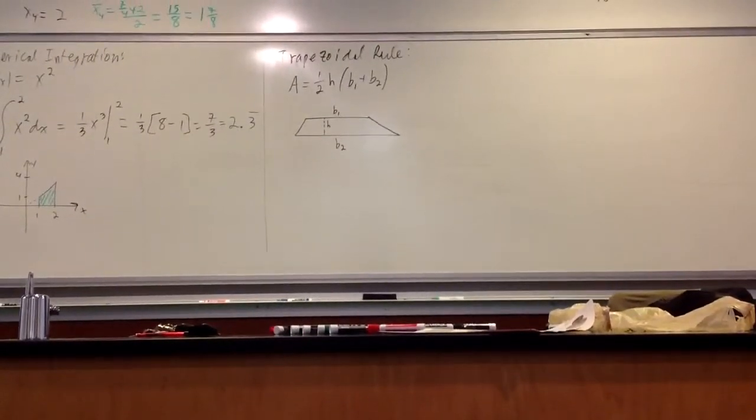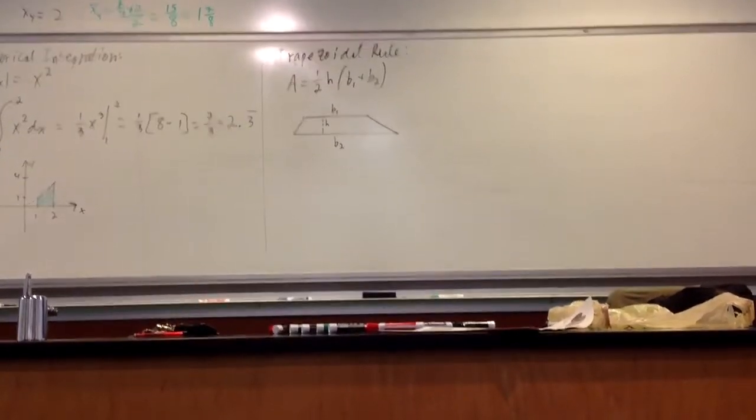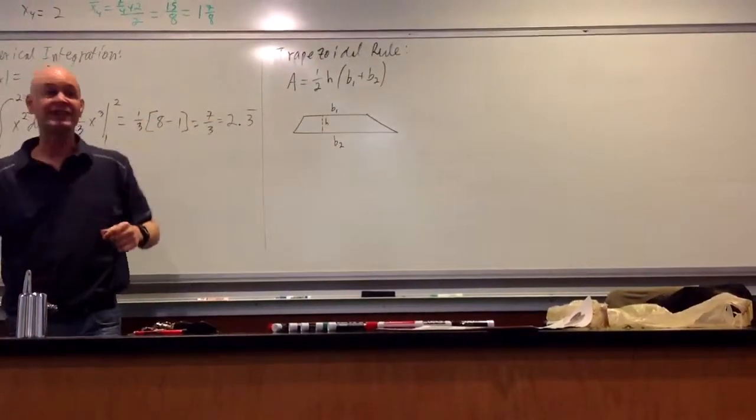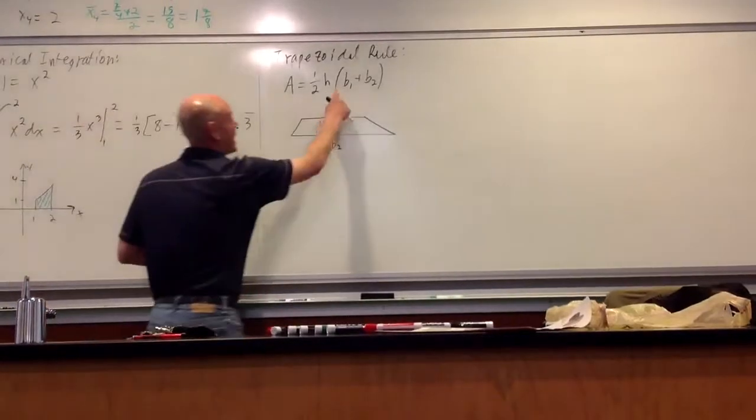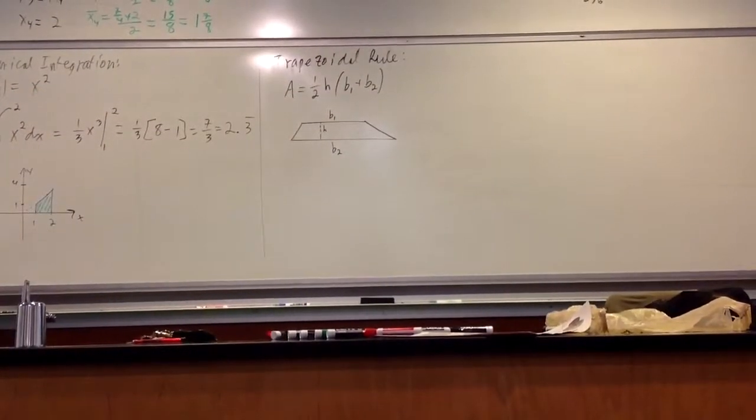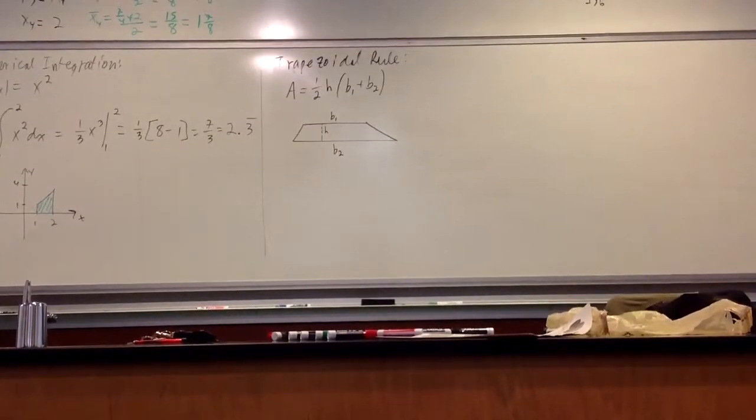What's the area of a rectangle? It's the base times the height, right? The thing is we have two different bases is the problem. The height is constant. If I take the average of the bases, add them up, divide by two, then that becomes my new base. That's kind of how I remember the formula. It's the average of the bases times the height.